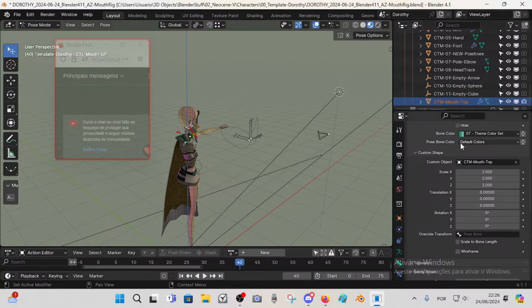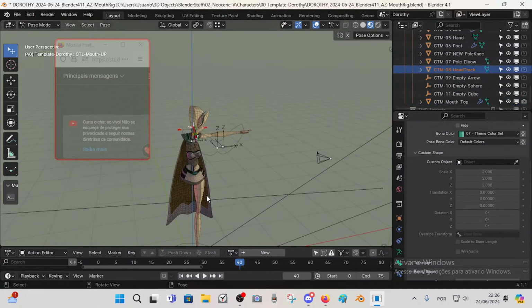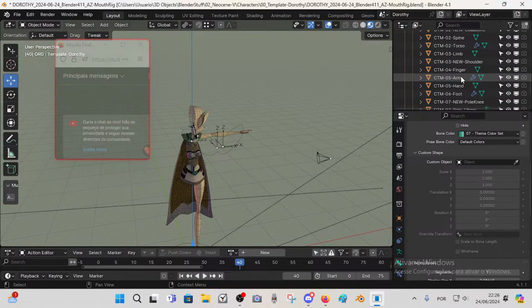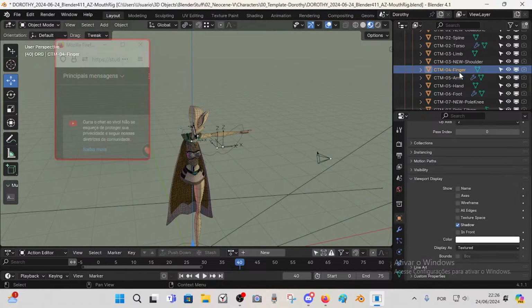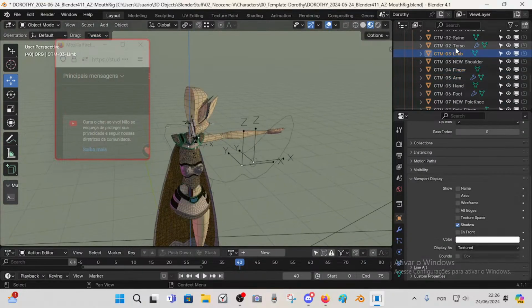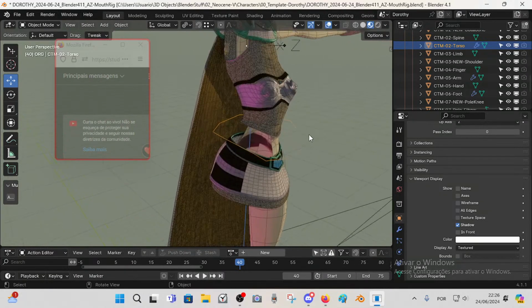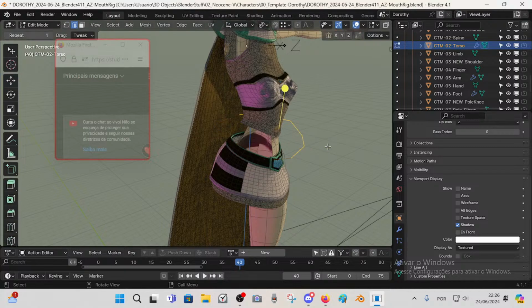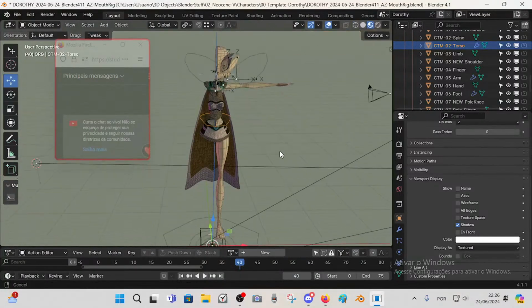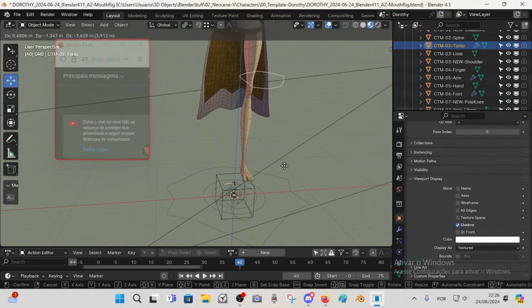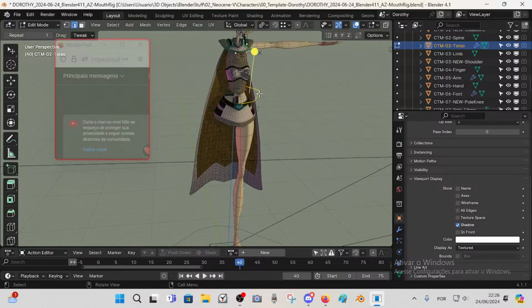If you guys have any idea about that, then please tell me. I don't know. So let's see it again for other bone. Okay, so I have the torso bone here. Torso custom thing. It is exactly there, right? I have created it here.